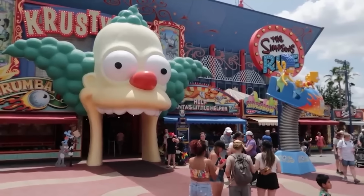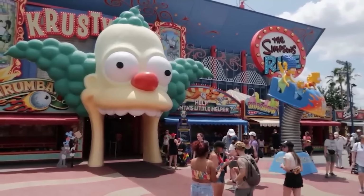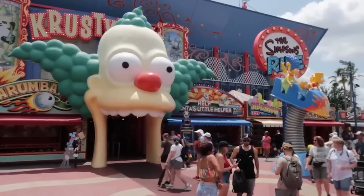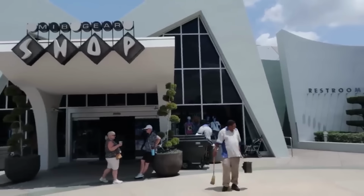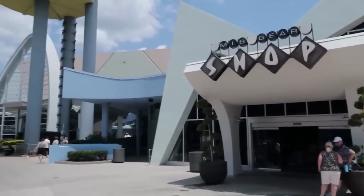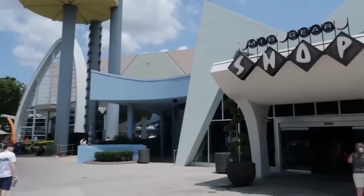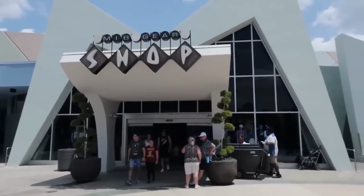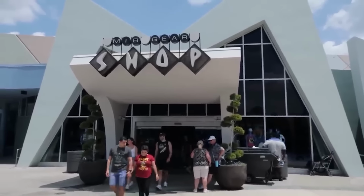For this first week of May, temperatures have been upper 80s, low 90s, and we haven't been getting any rain. The afternoon showers should be starting next month in June. Well, I just told you how hot it's been. I might as well tell you the best air conditioning in the park. This MIB complex here. They have that alien technology, I guess, but super cold inside these buildings.